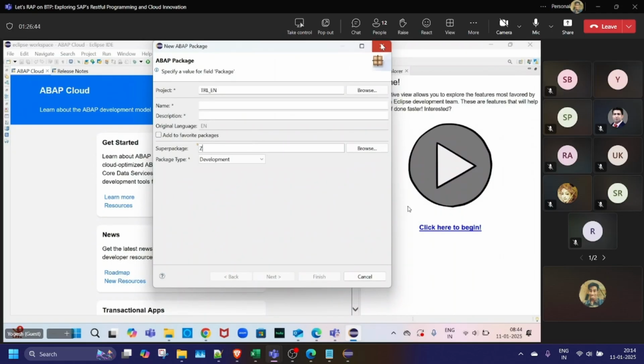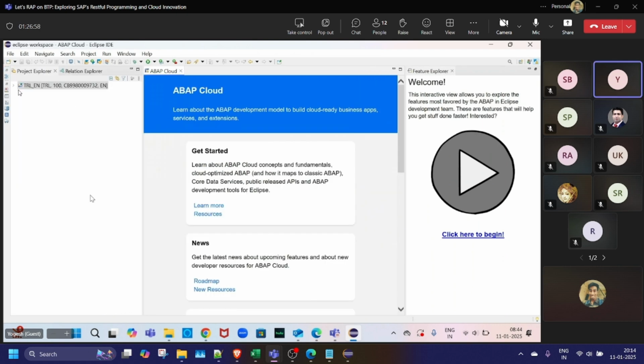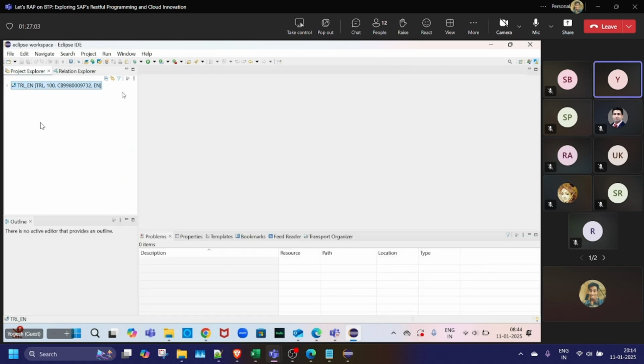Actually in your Eclipse on the left hand side, just the icon left to this web cloud, you see there are two windows. Click on it. Restore. Now you expand this trial. You are not able to expand?